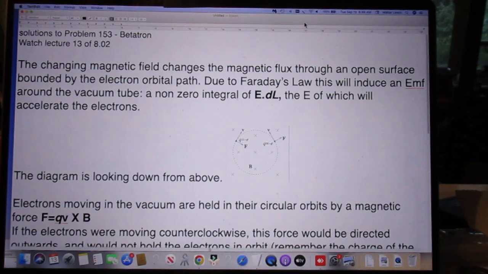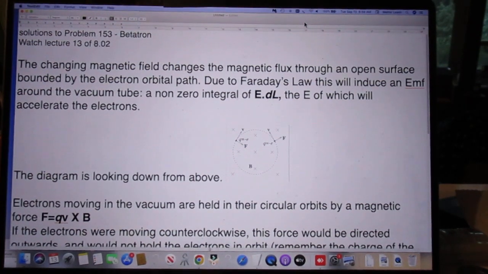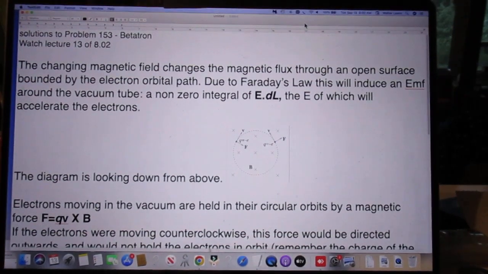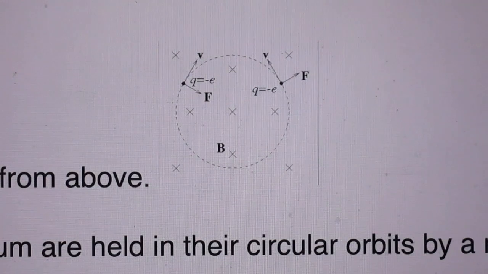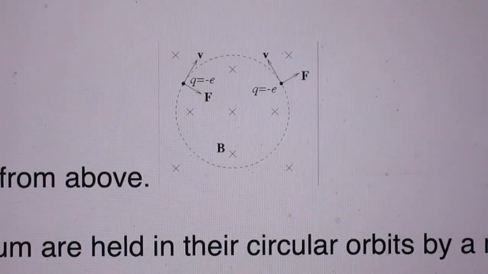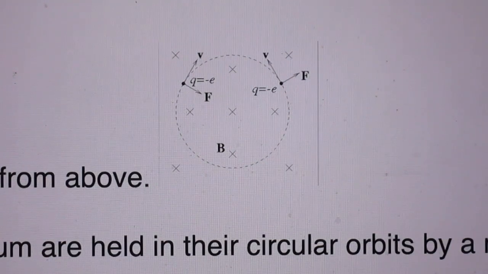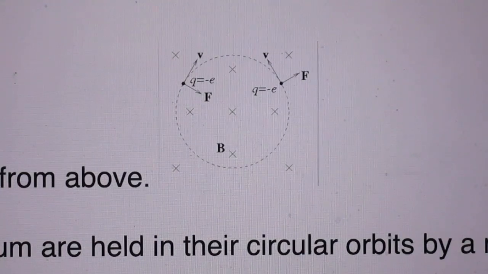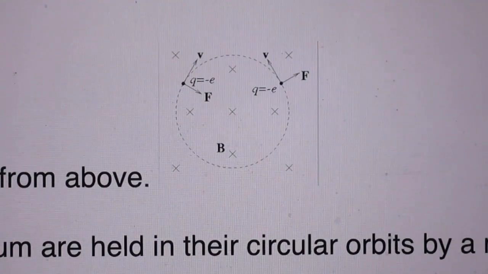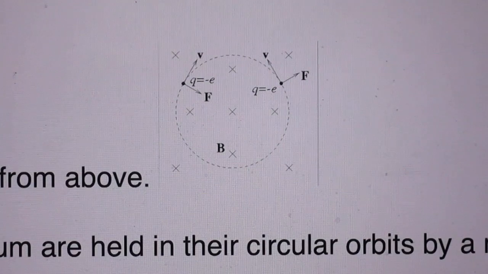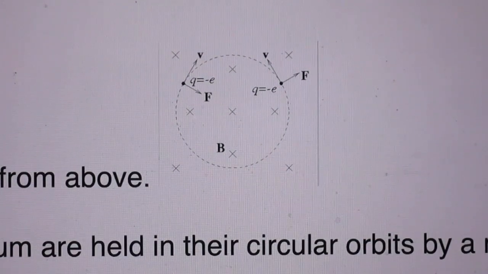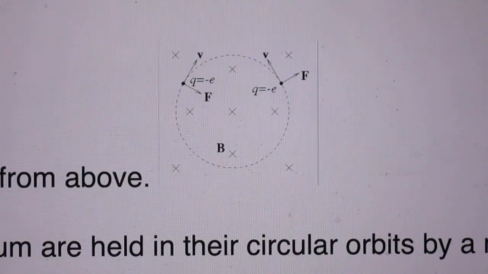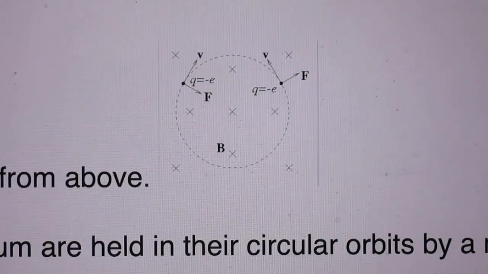Let's now look more closely at the diagram. I hope you can see this diagram. It was the very best I could do. The magnetic field is indicated with little crosses which is into the paper. On the left you see an electron moving clockwise.